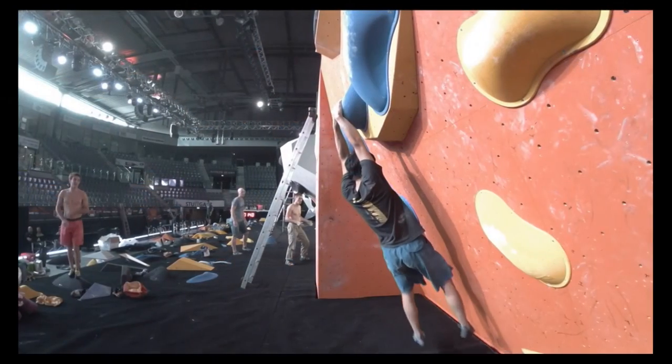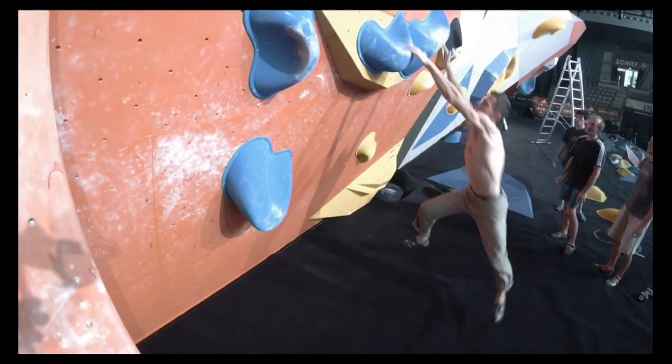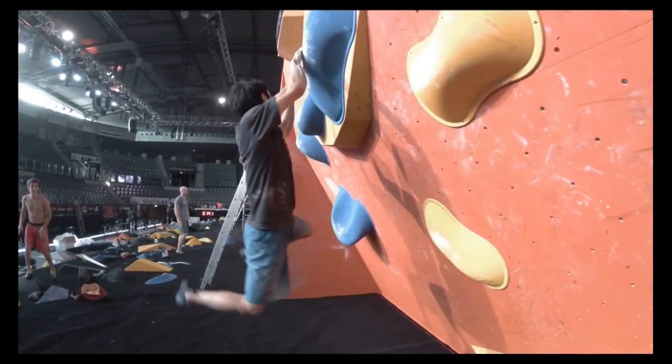When they decided to switch it from women's to men's because of the level of complexity — the women can do this level of complexity for sure. Some of them, like Alex Puccio this morning, flashed the blue problem that they're just setting. The route setters were testing it, and it was only after Sukuru Hori — who was really fantastic — that they could see it done. After a full working day, after 10 hours of setting, they couldn't climb it themselves, and then they had Sukuru do the move.